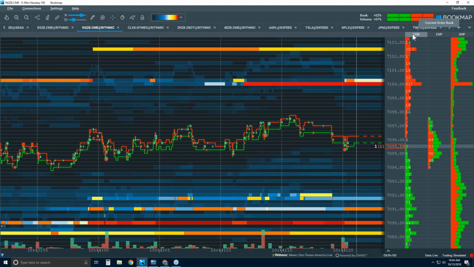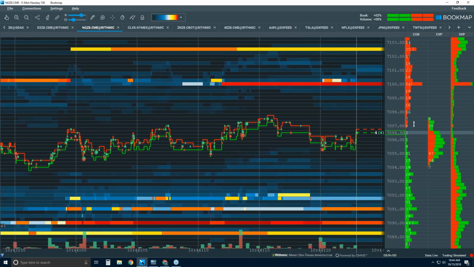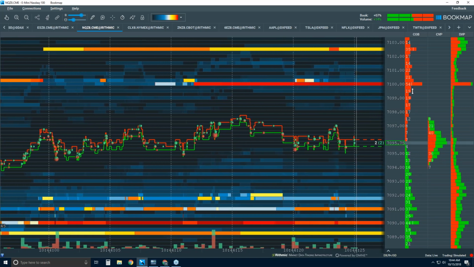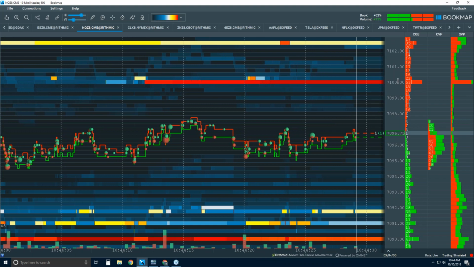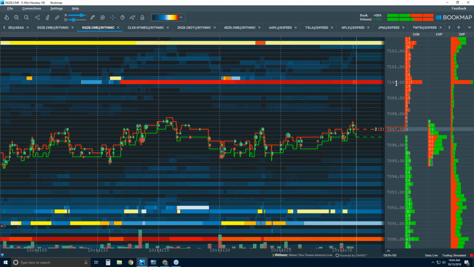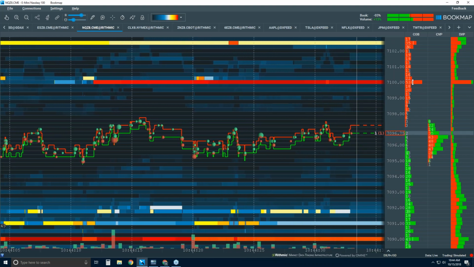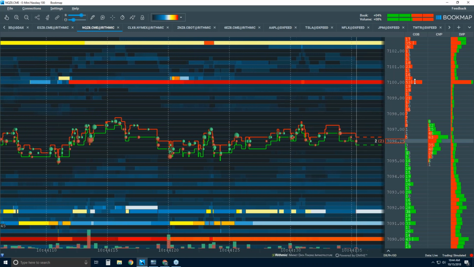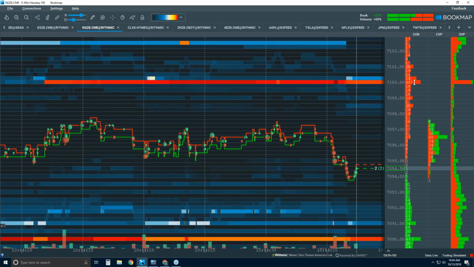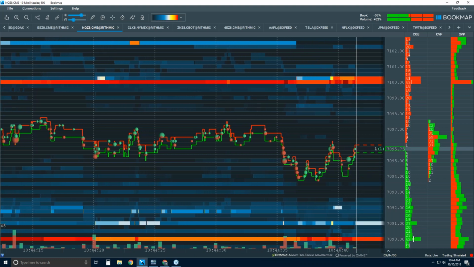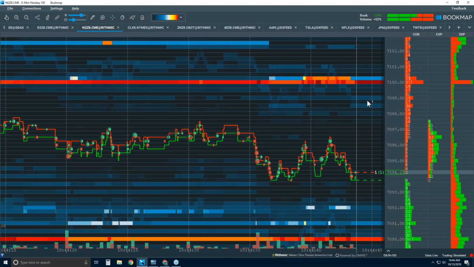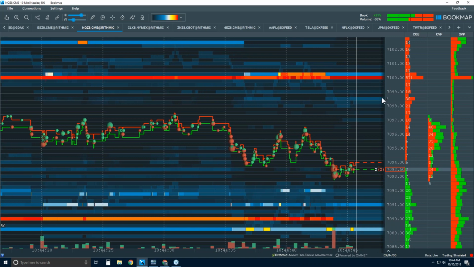What we're showing here is liquidity. These are contracts, and these are where traders are lined up to trade. They want to be sellers up here. We have 7,100, the figure right in front of us here, and there's 53 contracts there, the most in the book right now. Next level would be down here at 70.90. We see 50.49 right now. And we're bouncing back and forth between these two areas of high liquidity.